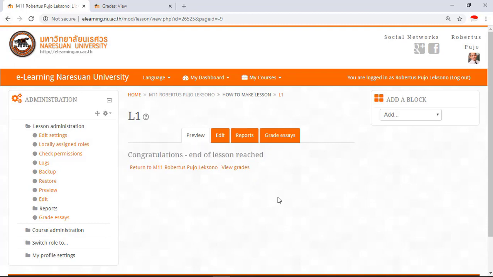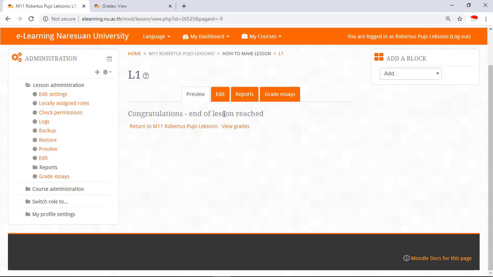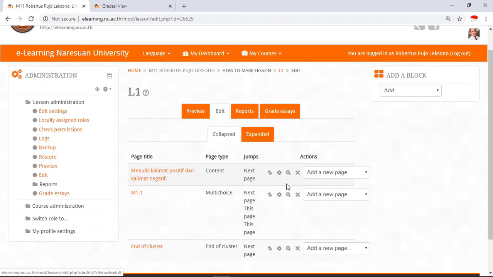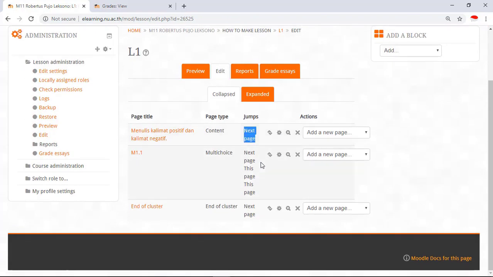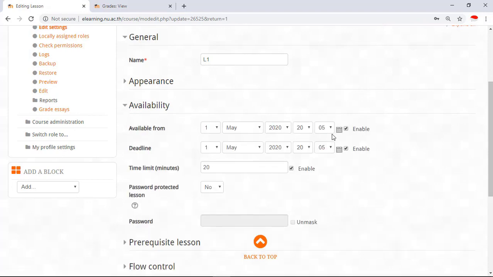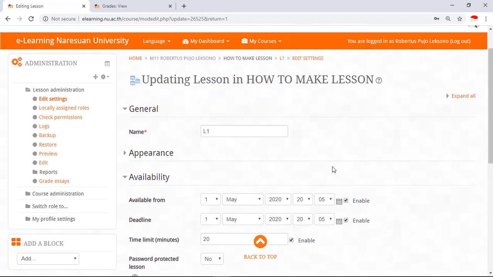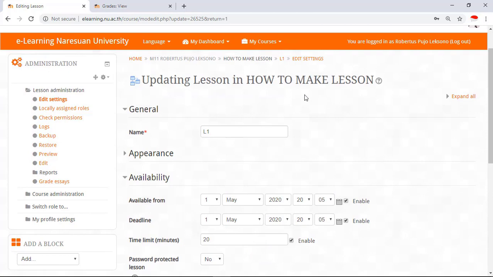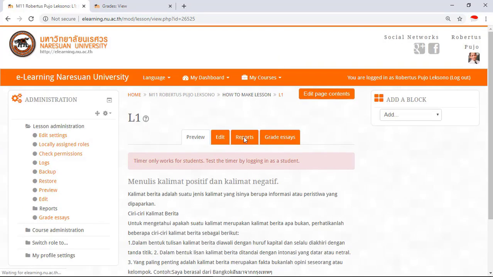You have to make sure again every single content in your lesson by checking with the next lesson. And please, after you finish, you set up your date, check your date, the availability of your date. And yes, finally you already succeeded to build the lesson.